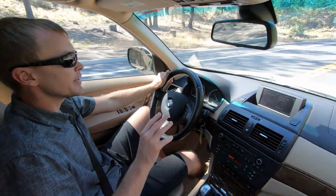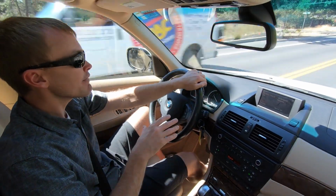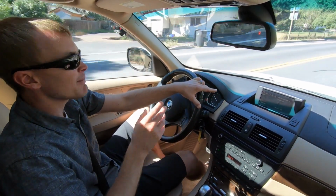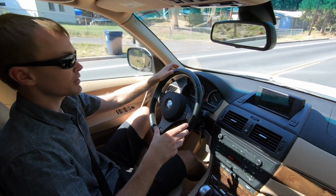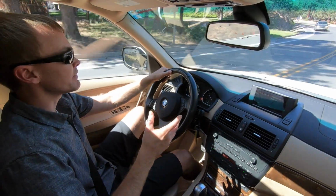I've had 5 Audis and 3 Volkswagens, and I've never owned a BMW. But there have been several times in my life where I've had loaner cars that are BMWs, and I test a lot of BMWs, and I'm always impressed with the driving characteristics. They tend to be a lot more exciting to drive, a lot more dynamic overall experience than what you get with Audis. And they really are impressive vehicles.